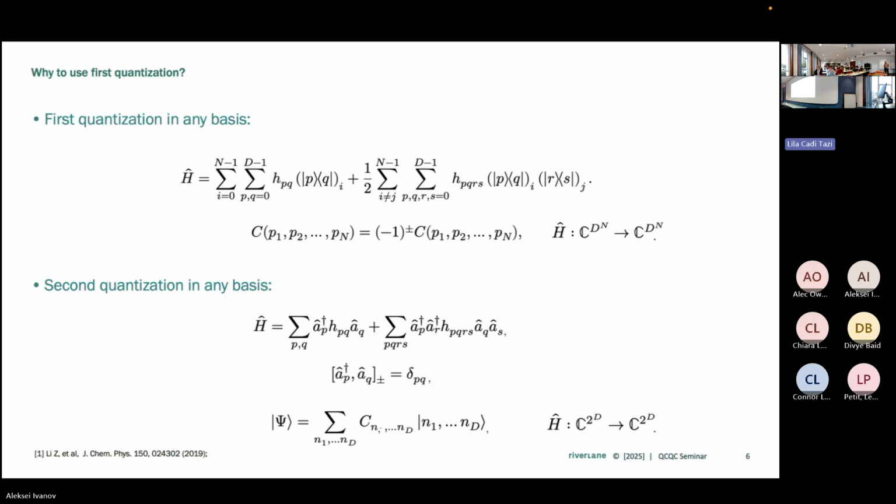where d is the number of basis functions. And you can notice that this Hamiltonian doesn't care about the number of electrons. It doesn't matter how many electrons are in your system. So it's better to use this Hamiltonian if you have a non-conserving number of electrons in your system. But in chemistry, usually we consider molecules with a fixed number of electrons, so maybe this approach is not so bad. Okay, and so this is basically the difference between first and second quantization.